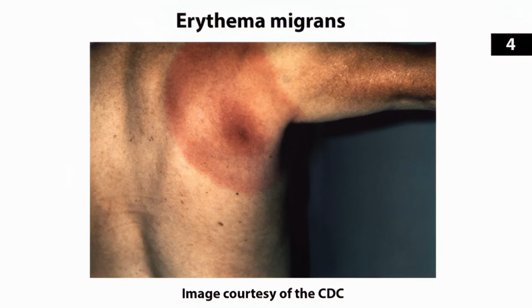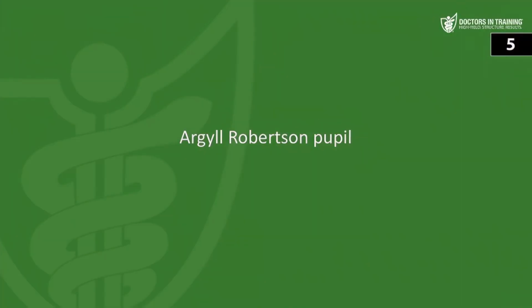All right, let's go through those questions now. What is the classic presenting symptom in a patient with Lyme disease? Remember, presenting symptom for the first phase would be erythema migrans, which is the expanding bullseye rash with a central clearing. What pupillary sign might point you to a diagnosis of syphilis? That's the Argyll-Robertson pupil, and this describes a pupil that is not reactive to direct light but constricts with accommodation.